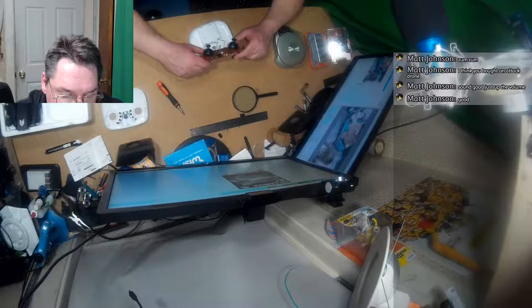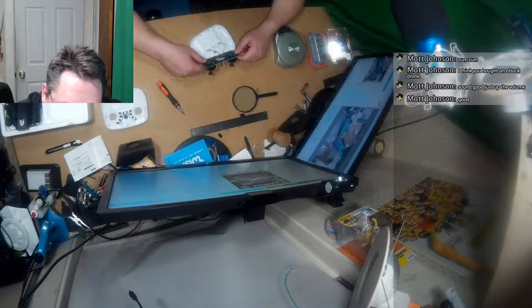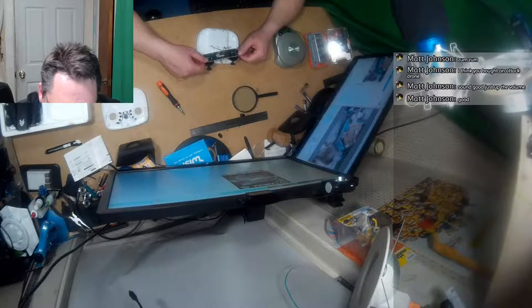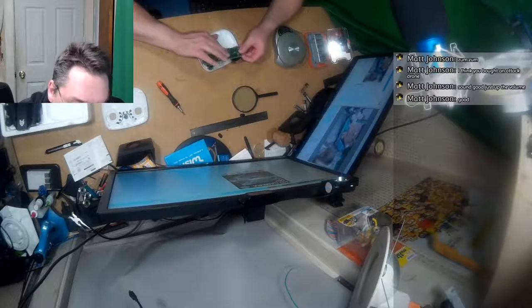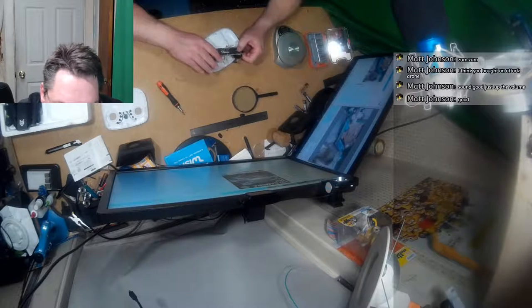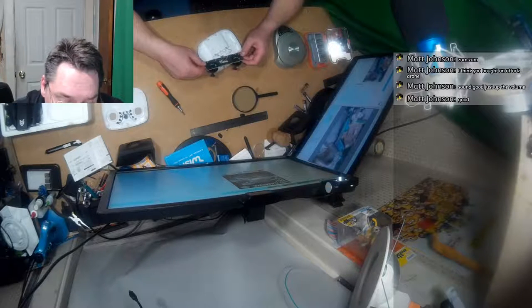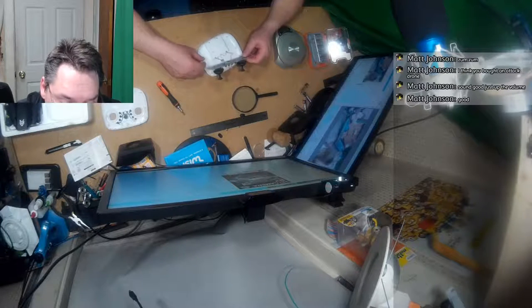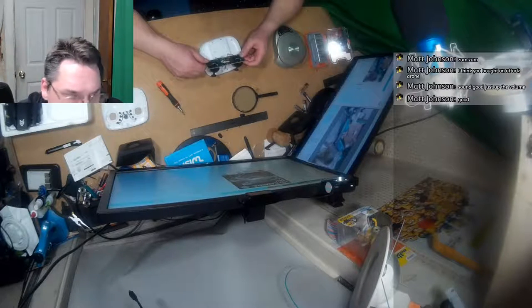Hmm. Just a bad solder? There's a bad joint on here? I mean, this thing really doesn't have much to it. Looks like it got a little bit of water damage at some point though, the bottom of this thing. Some kind of moisture. I don't know what the tape's for though. There's nothing metal on it, so I don't get what the tape's for.